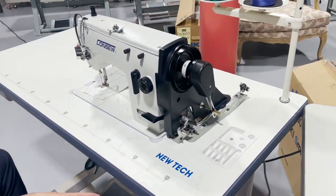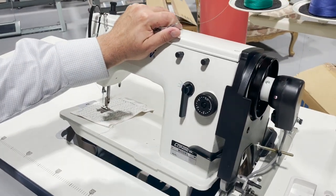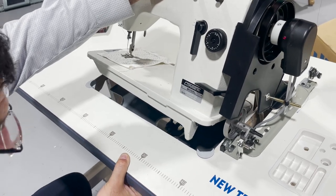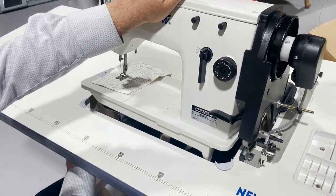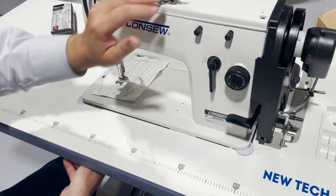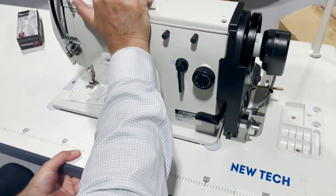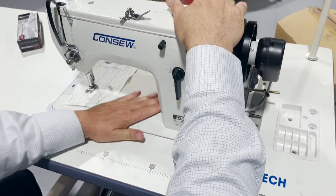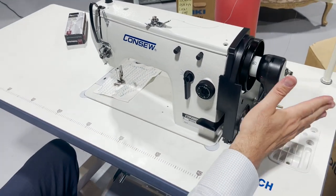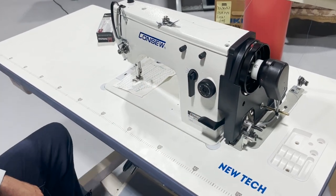So, on and off switch we already did. Main, no oil pan. No oil pan, the reason it's moving is because it's on a wheel. Wow, and it's heavy. No oil pan, there is a drip pan in there. Whenever you want to use this machine, you put a drop of oil here, bobbin winder here. This is the needle positioning that does not come with the machine. You need to request it, and here we go. It's on.